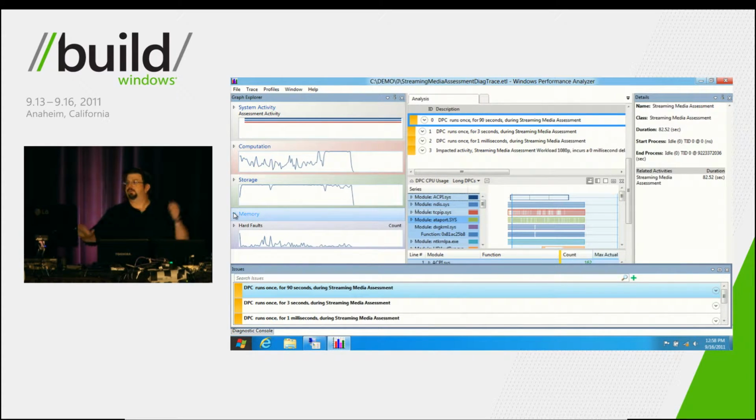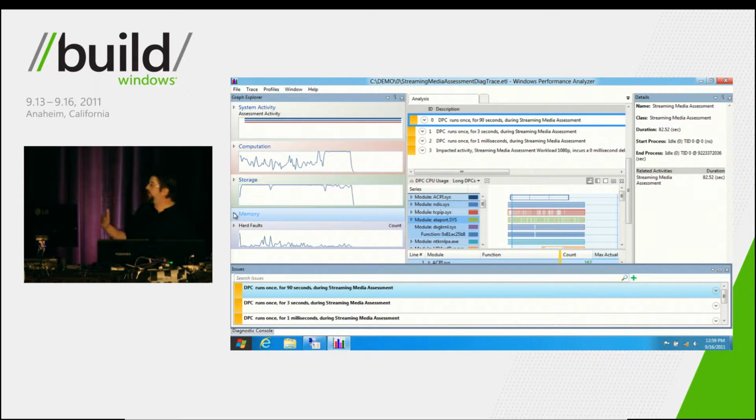But I can also push a button, get a result, and go into WPA, and very quickly, I'm into a full environment that gives me what I need as a developer to improve my device driver, my application, my software, my memory consumption, my software load. Maybe I'm loading up too many things. Maybe I'm working with a software vendor who has given me code that's performing poorly. I now have the information I can give them to easily troubleshoot their issues and to help give me better software for my software load.